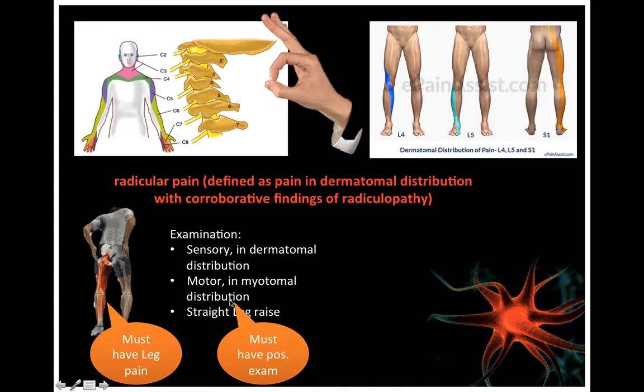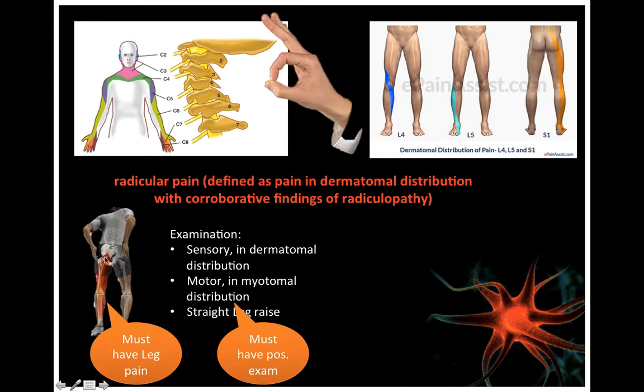And that's what we find: most people do not have motor deficits, although they have radiculopathy. And this is the part that most physicians, especially the non-specialist physicians, get mixed up. I'm referring to the utilization review doctors. They think that you have to have positive sensory, positive motor to really have a diagnosis of radiculopathy, but that is not true.